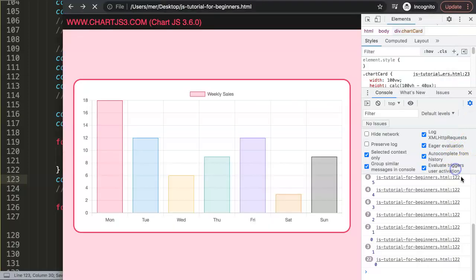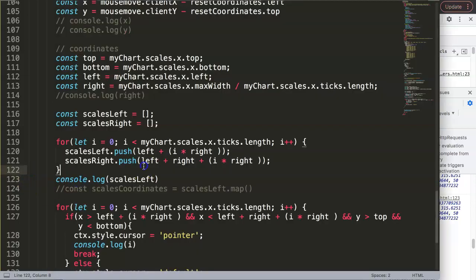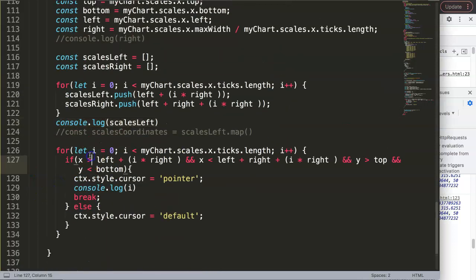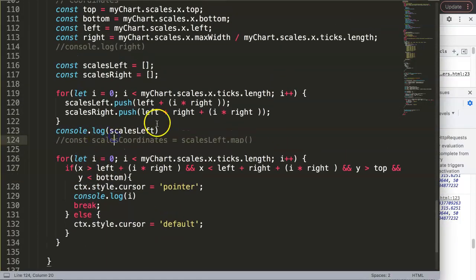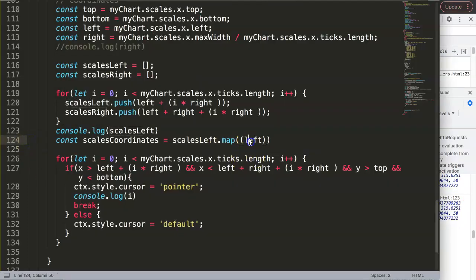The more clear it becomes, the better, I believe, or at least that's what I sincerely believe. So you can see here, all of these are all left. These are all the coordinates we have just copied. And then what we can do here is the following. We can grab all of these here, and what we're going to do now, of course, is the map. So in here, what I'm going to say is the following. Let's put in here another parenthesis, and then we say here left. So the scale value in here, which is all of these array values, every one of them I will call from now on left, which makes sense here. And I will say comma index. So we also get the index value that's matching with that.